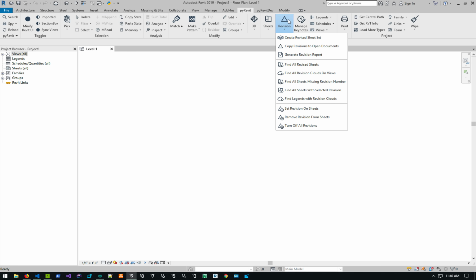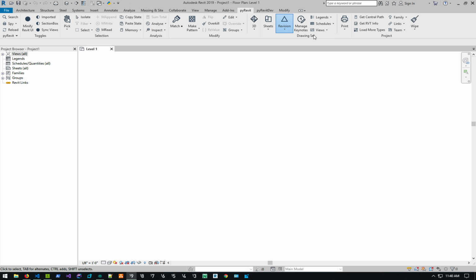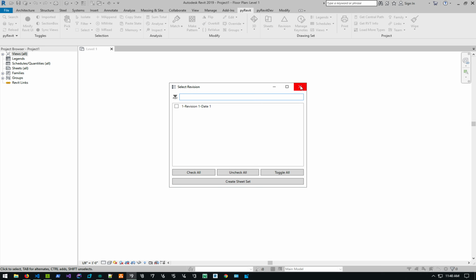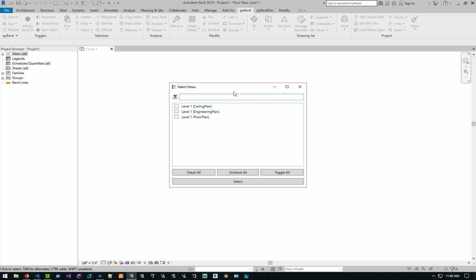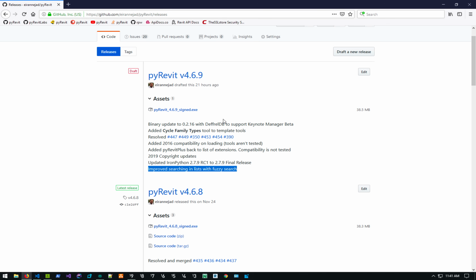Okay, so pyRevit, for example, I don't have a very good example in here, but let's use this. This is the filter bar that I was talking about, and I've added a filter icon in here. The search that you perform here is now a fuzzy search, a smarter search. You can say "one level" and see the matches. The words don't have to follow in the exact format as before. So it's a slightly better search mechanism.